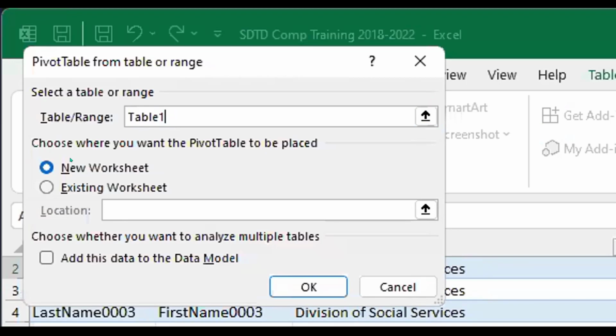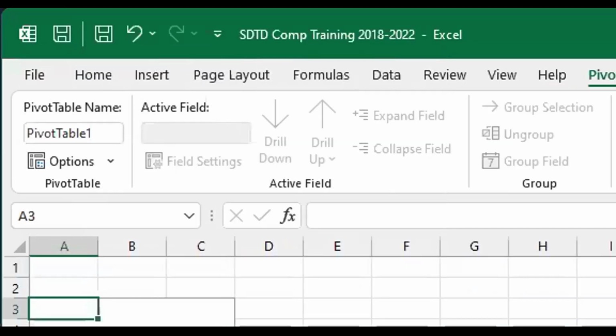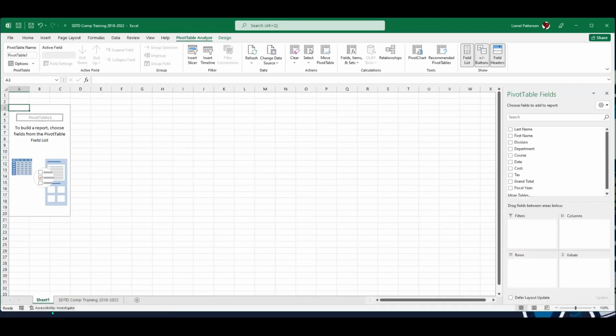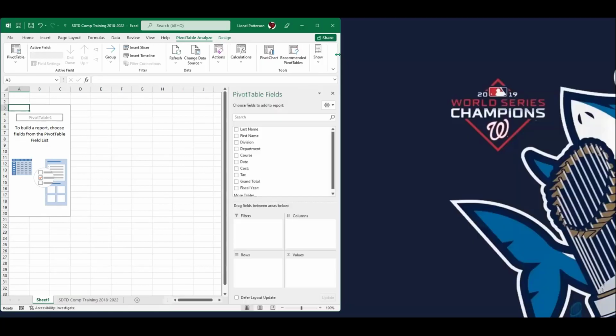So in this area where it says choose where you want your PivotTable to be placed, you see New Worksheet. We're going to keep it there as New Worksheet, and we're going to simply select OK. When you select OK, it's going to create a new worksheet, which is called Sheet1, and you have your PivotTable Fields pane located here.